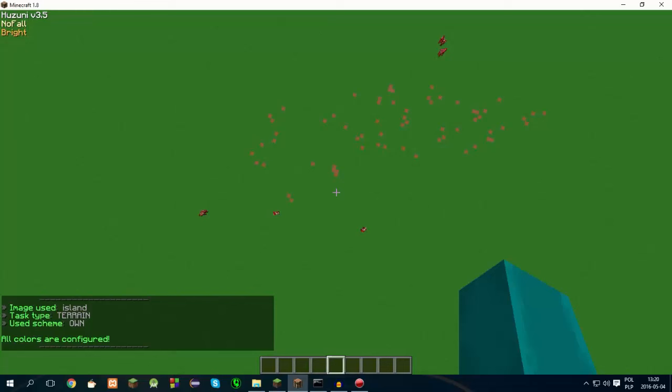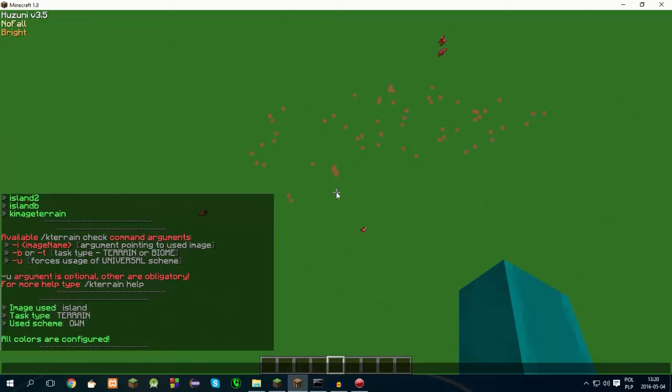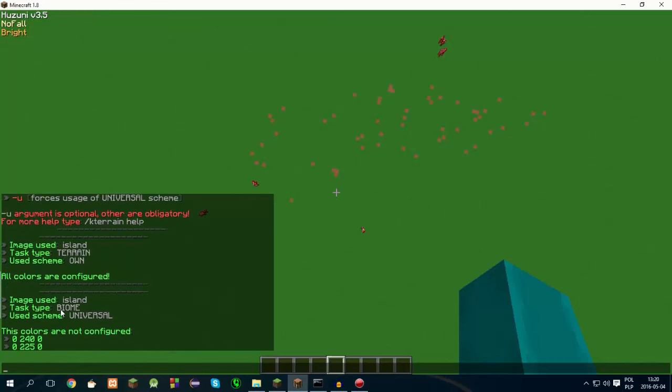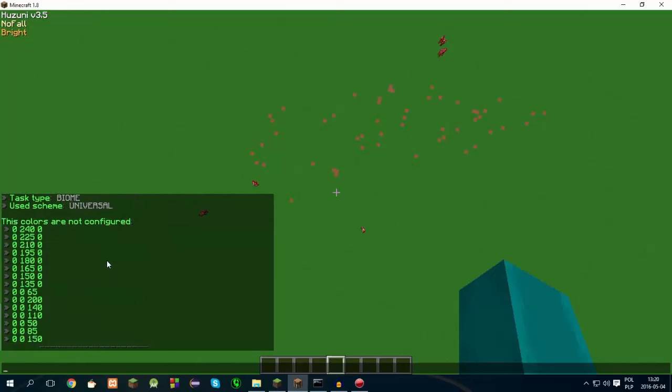So it checks every pixel. That's how it works. It checks every pixel one by one and checks if it has a scheme for this pixel. If it doesn't, it tells you. For example, if I would run this, but checking for the biome task, not for the terrain task, it would show all the colors that it found on an image, but are not configured in the scheme file or the universal file.